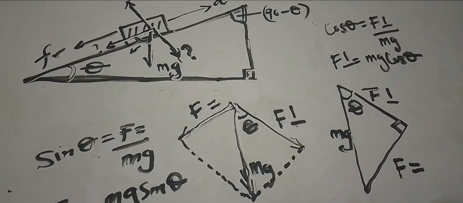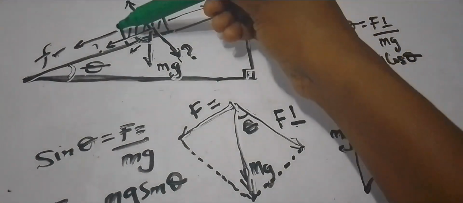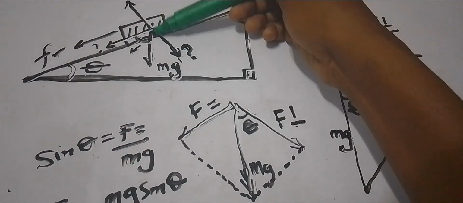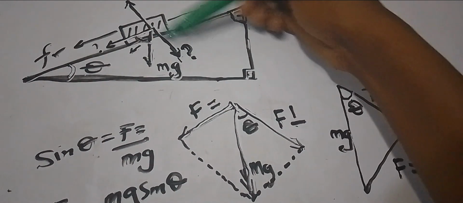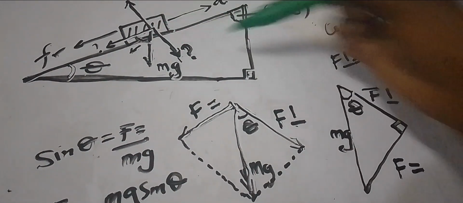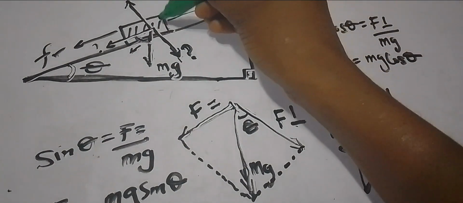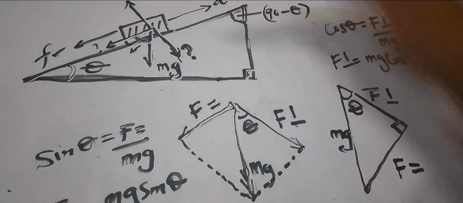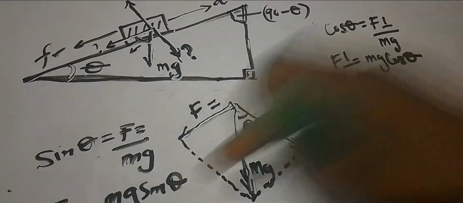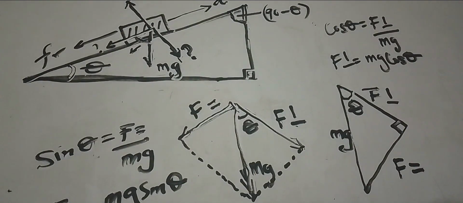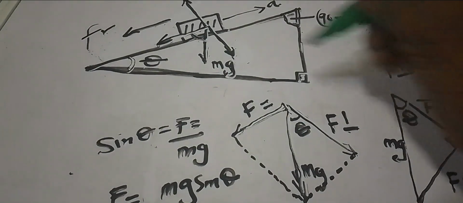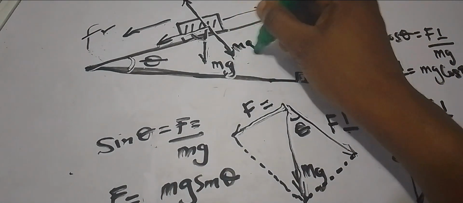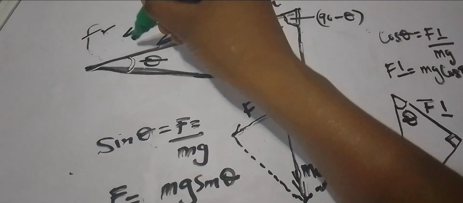So through this, we are able to resolve all the forces around. There's a frictional force. There's also another force parallel to the surface, which is mg sine theta. There is a weight acting downward, and there's another force perpendicular to the surface, which is called the perpendicular force, and that one is mg cos theta. Then if the body is accelerating upward, we have all these components. Let's put these components into the equation and see what we have. This place is now mg cos theta, while this place is mg sine theta.